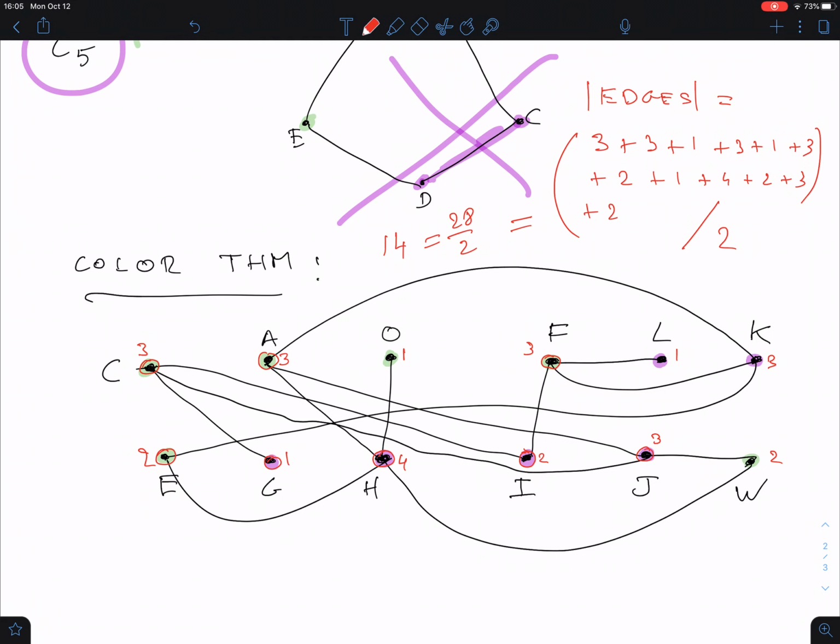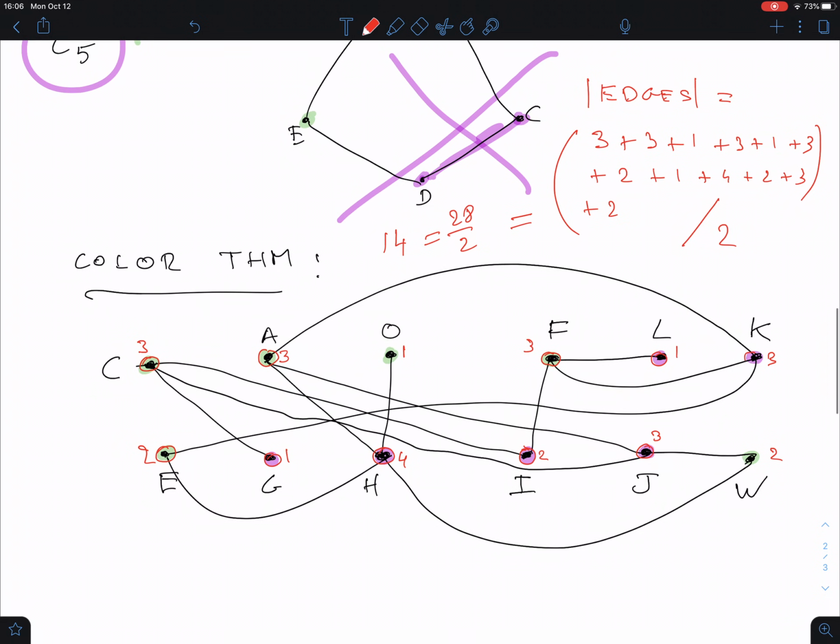So notice, by the way, everything has been colored. At this point, I have a proposed division, but I have to check that it is correct. So I have to check everybody else. Is this correct? Yes, there's no purple connecting to this one. K, I haven't checked K. K connects to green only. Is that the case? Where is it? Yes, all three are green. Okay, so K is okay too.